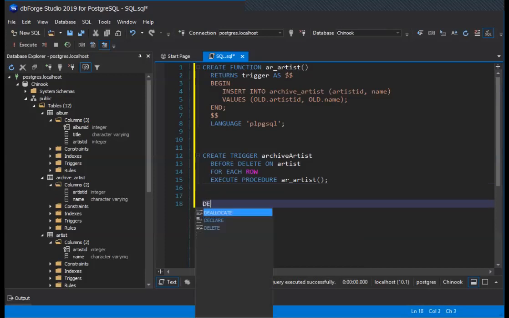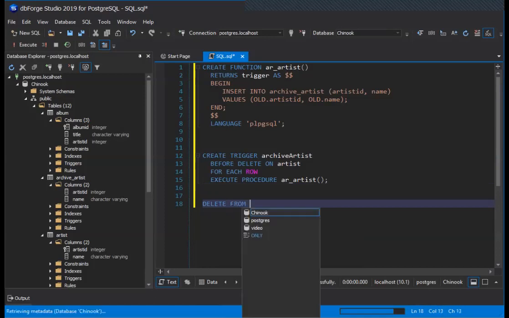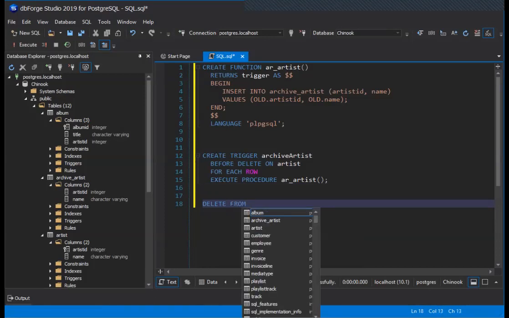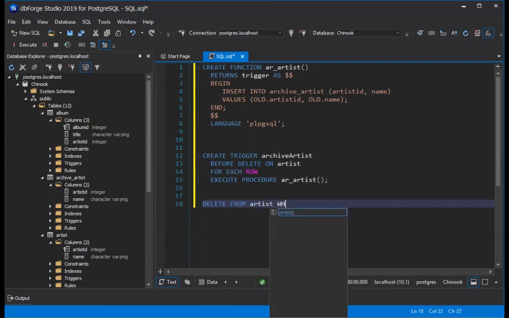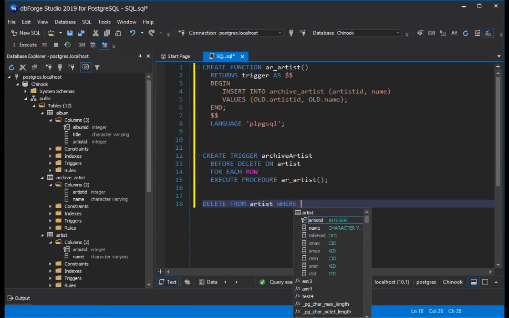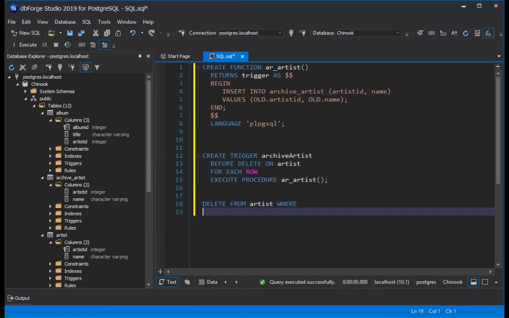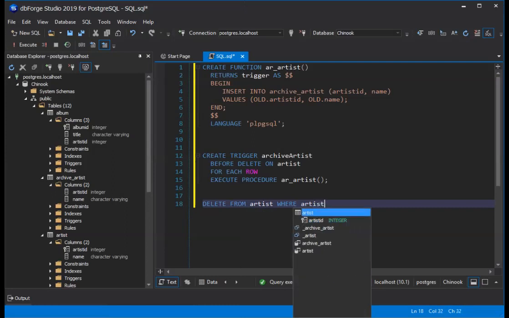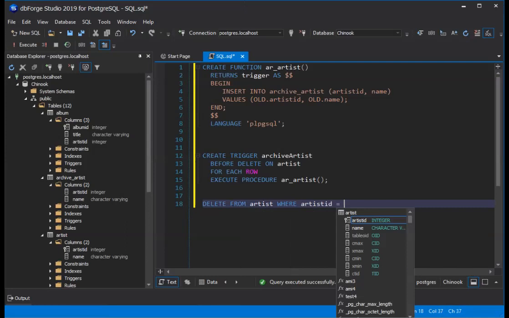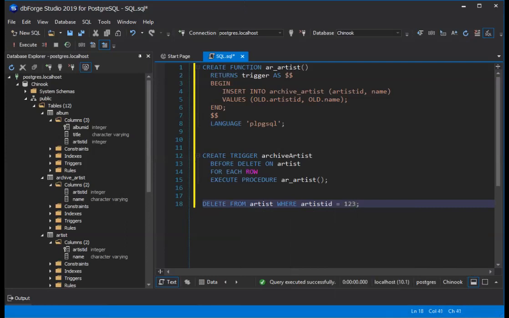So if I want to delete from artist where artist ID equals something. So if this right here executes, that's the delete.